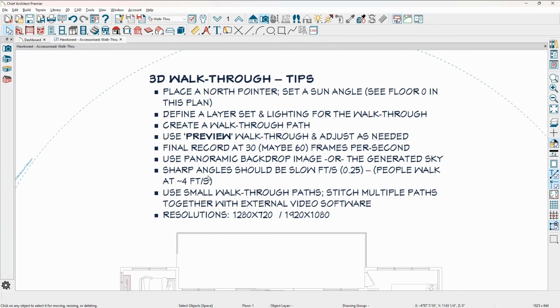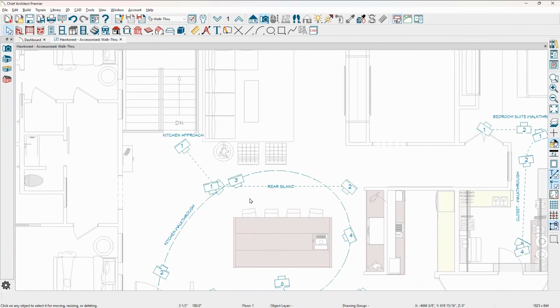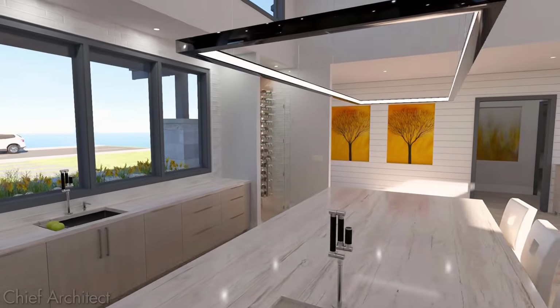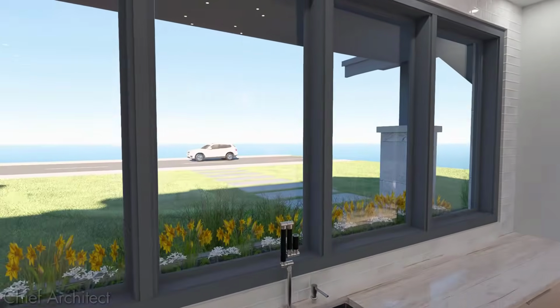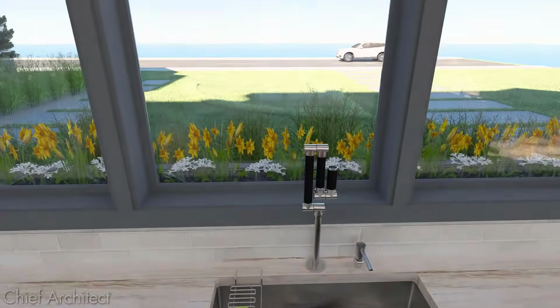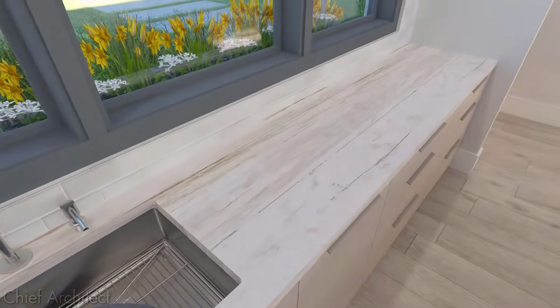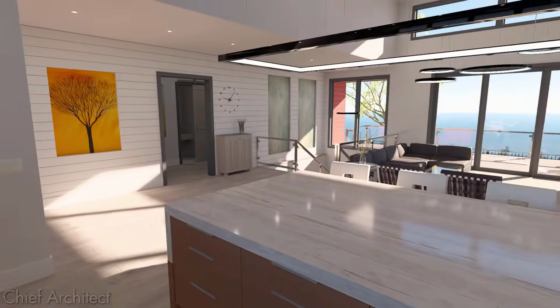When you have an angle in your walkthrough path, let's zoom in here and take a look. You can see that I've got one that's got quite an angle in here. Anytime you're turning a corner, let's zoom in a little bit closer, I've got quite a few keyframes in here. When you're going to be turning those corners, slow your camera speeds down. My recommendation is maybe slow it down to 0.25 feet per second. To put that in context, if you're walking down a hallway in a brisk form, that's maybe 4 feet per second.